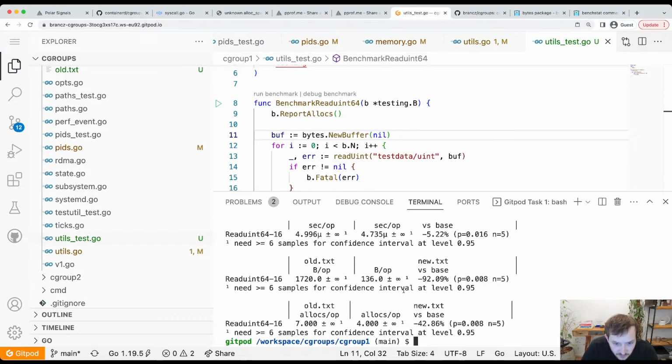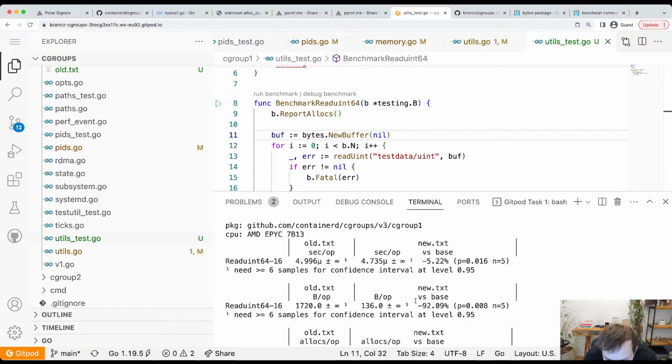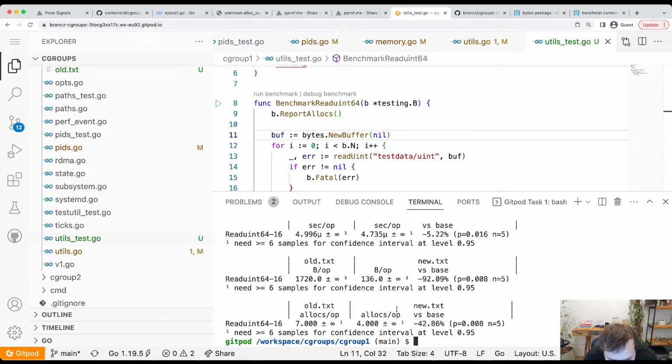So that looks like it's more like a 5% improvement. How did the allocations change? We did change from 7 allocations to 4 allocations, so that's pretty similar to what we observed. And instead of about 2 kilobytes allocated, we now allocate about 136 kilobytes.